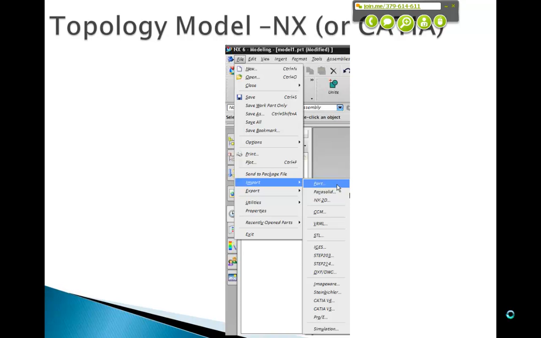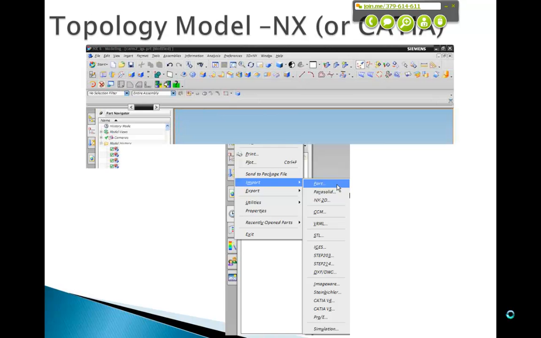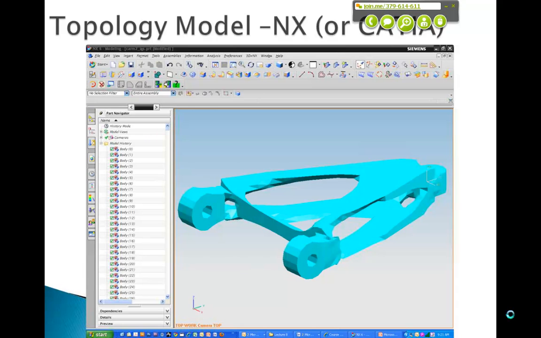You basically go to the File menu and open a file, and as you bring up the Open dialog box, you have to change what type of file you're looking for, and it will import either an STL or an IGES file, very similar to what you see on the screen. So we find either the STL or the IGES, whichever one you save out of HyperMesh. You find that file and you bring it into your CAD system, and it should look something like this image when you bring it in.